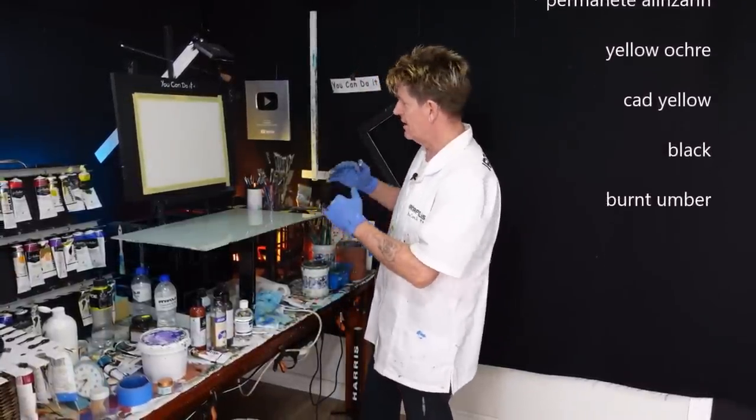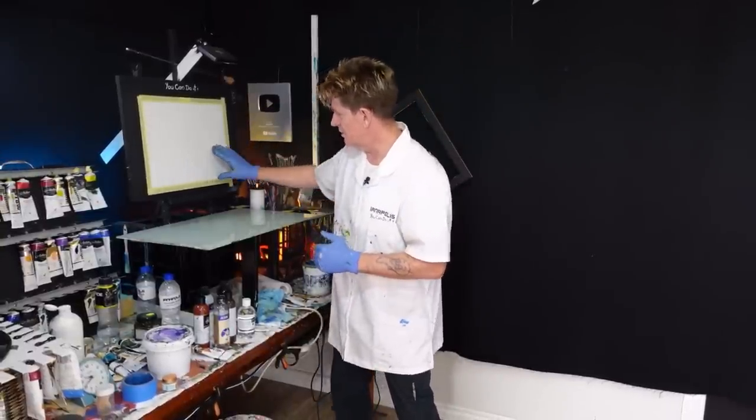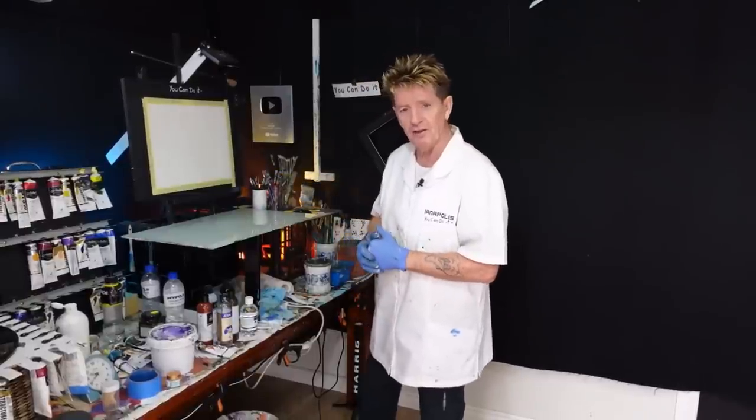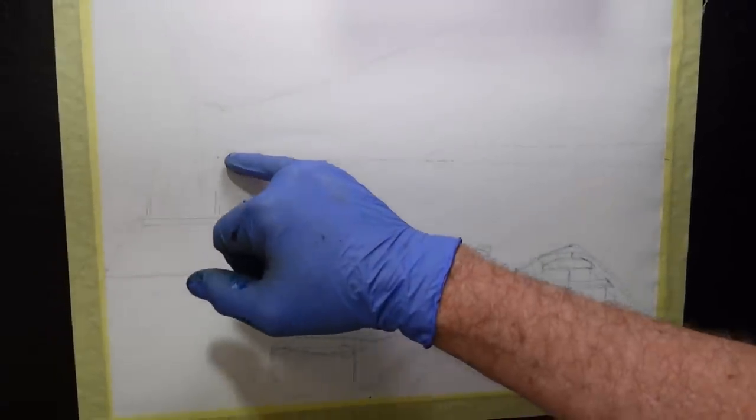It is acrylic and this is going to be trees at the top, some water at the bottom, maybe a jetty, a boat floating in there, some reflections, bits of doodahs like that. So get on over here and I'm going to show you how to paint it. This is Seneca Lake in Pocahontas County in West Virginia.